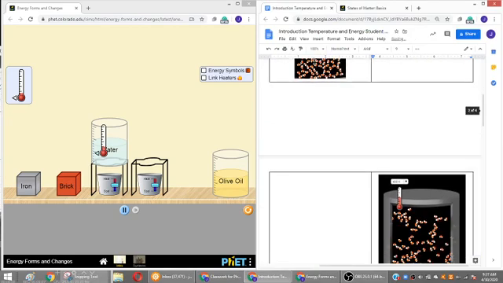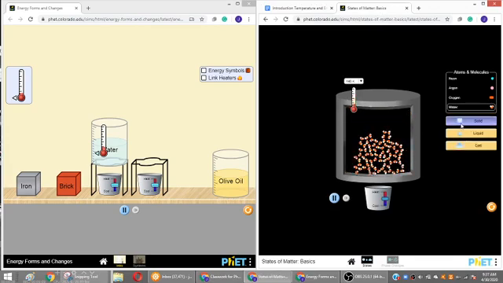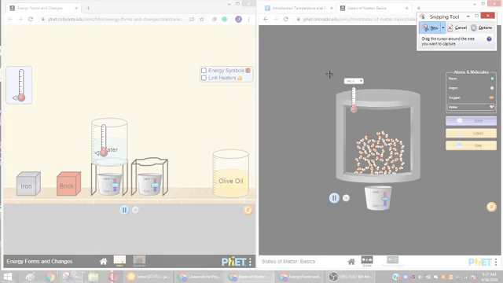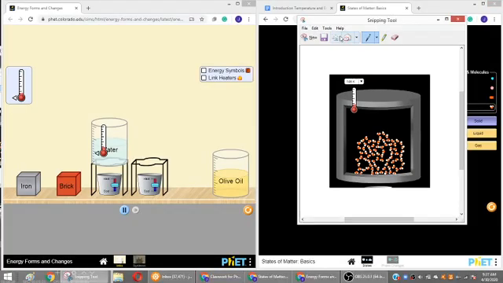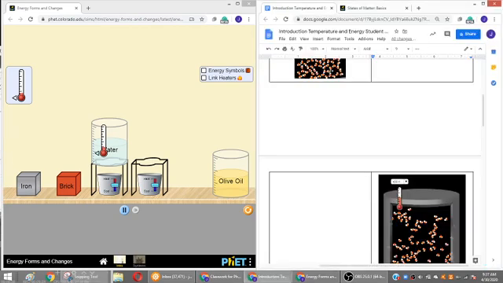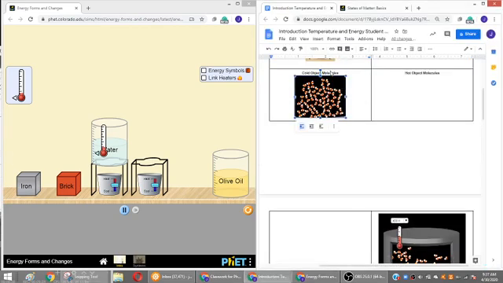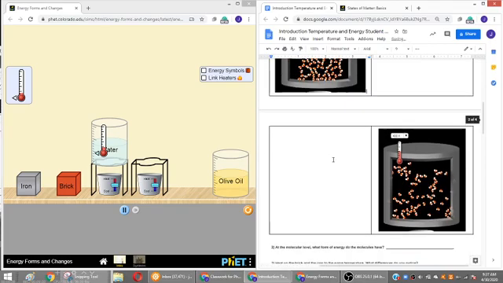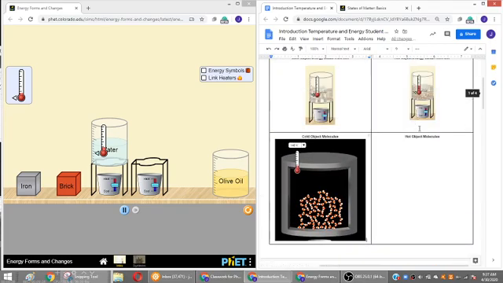Well, it looks like I took a picture a little too zoomed in there to show what's totally going on. There we go. Edit, copy that. And let's delete that one and replace it. Good. So now we have cold and hot. Let's shrink this guy down a little bit.